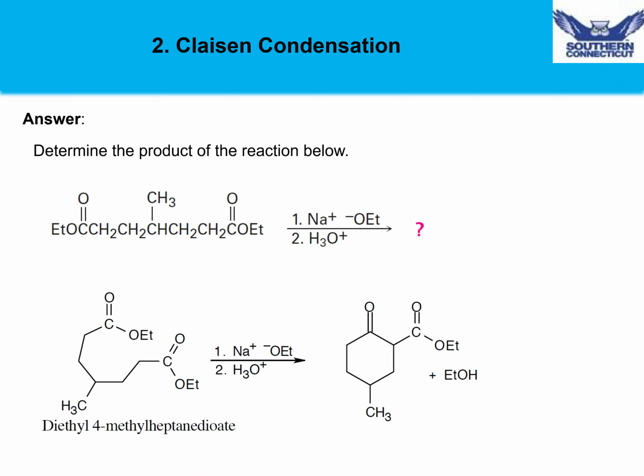You can sort of map this reaction out by counting or labeling carbons. So that is carbon 1, this is 2, this is 3, this is 4, we have 5 here, and then we have the carbonyl carbon, which is number 6. So in our product, this would be carbon 1, this would be 2, 3 has a methyl group, just like in the reactant, 4, 5, and then the ketone carbon is 6. Remember, that is the carbon that used to be an ester and we eliminated the leaving group. We also have this external ester, which is this one here.